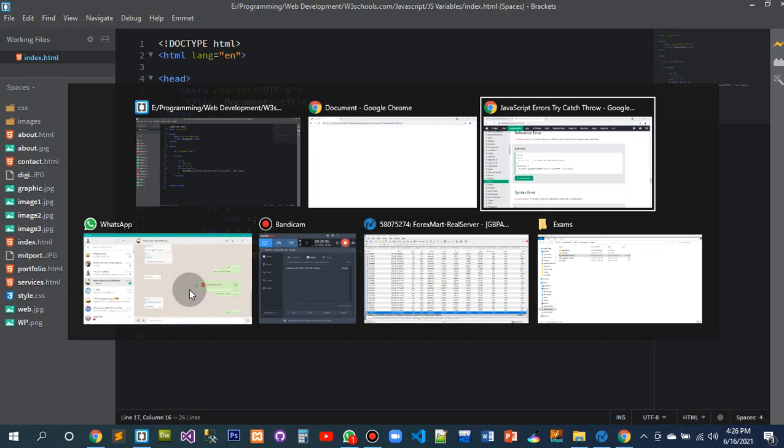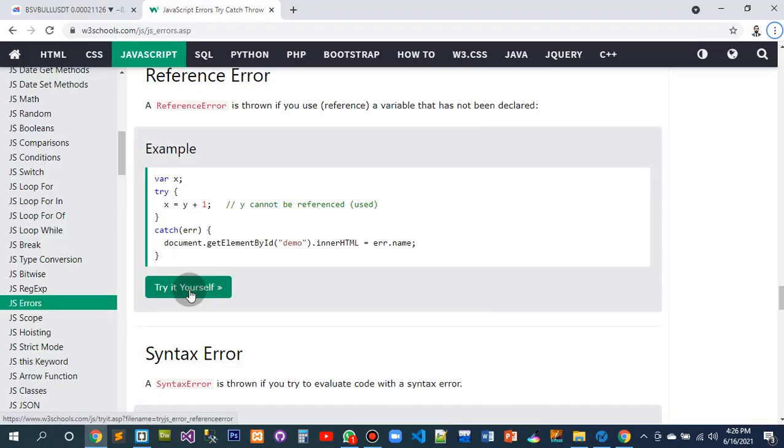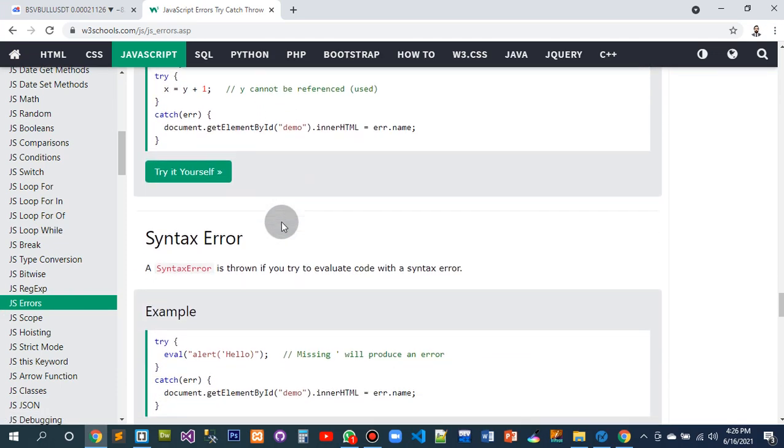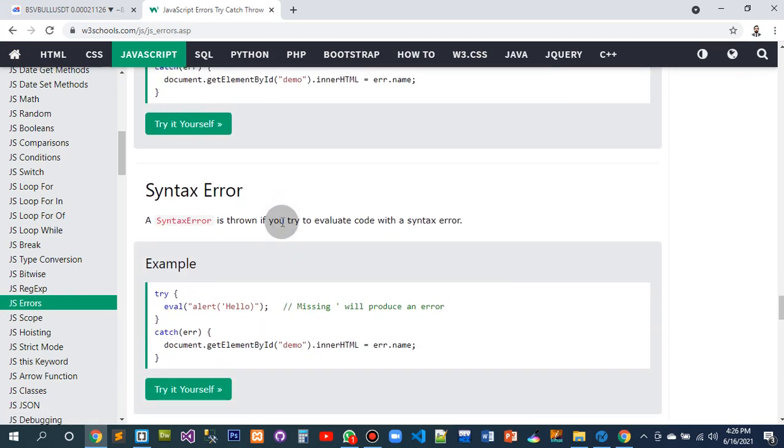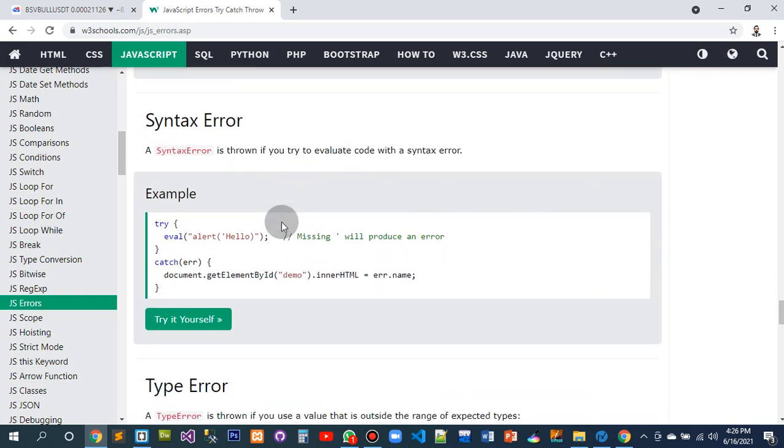So let's start the next chapter. Syntax error. A syntax error is shown if you try to evaluate code with a syntax error. Try eval. The eval function with a missing quote will produce an error.